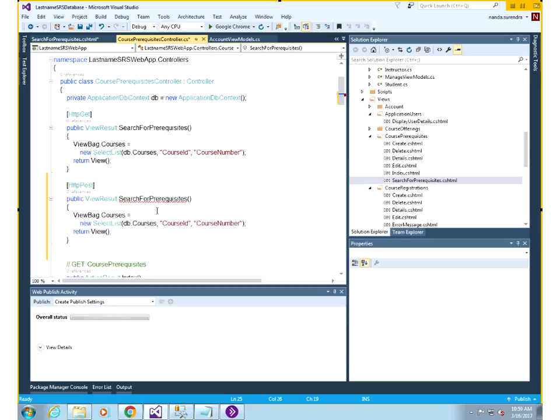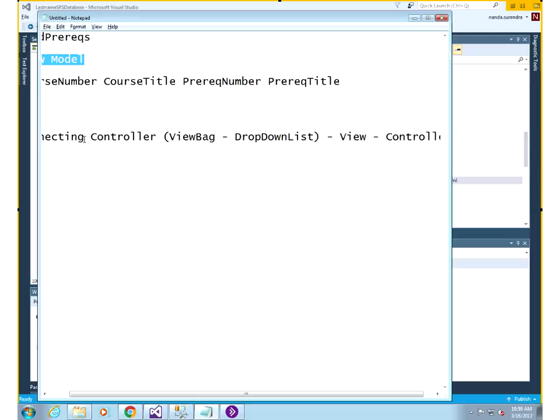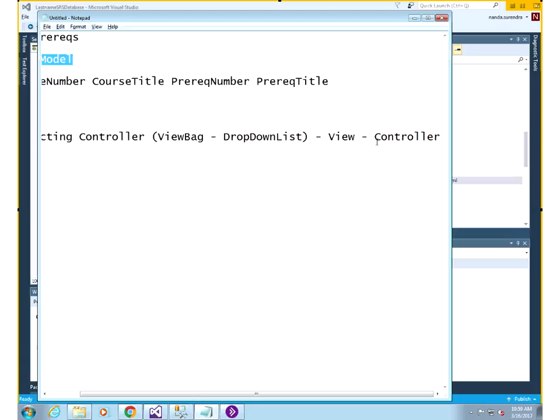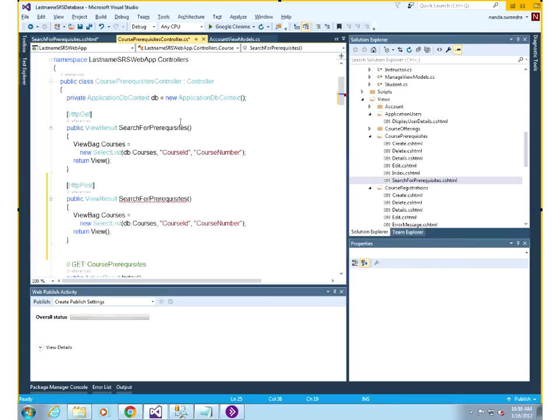And the other piece is you cannot have the signature exactly the same. And this is where you have the second, the part I mentioned. So you're going from the controller with the view back to the view, and then coming back to the controller.